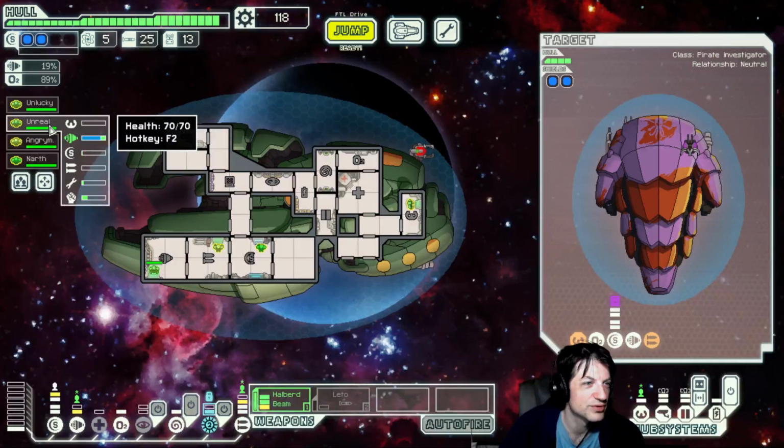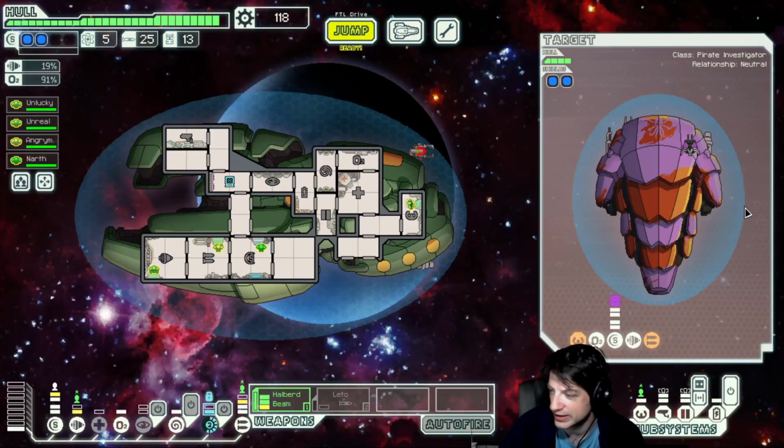Who have I gotten on board? Unreal, unlucky, and angry. Gestro wants to be a rock, Faith and NG, and I two people who want to be Mantis. Right? Yep. Okay. Good. Good.